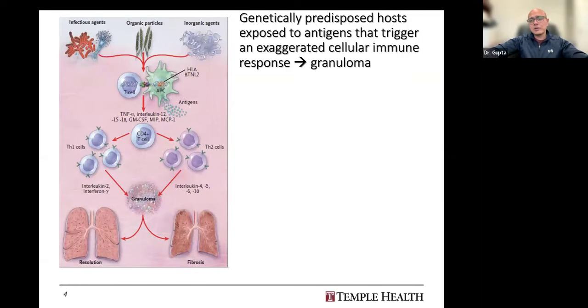So it's a representation visually here that some different types of antigens, which could be infection, organic particle, or inorganic particle, when they come into the body through a milieu of cells and cytokines, which are the chemicals secreted from the cells, lead to this granuloma, this walled ball-like structure made up of inflammatory cells, which leads to the symptoms. And if the body can clear the antigen properly and decrease the inflammation spontaneously or with the help of medications, the disease resolves. But if not, the disease can become chronic, can give problems, and ultimately can lead to fibrosis or scarring.